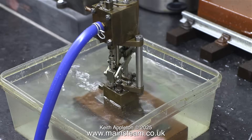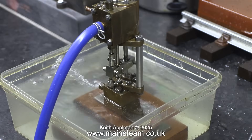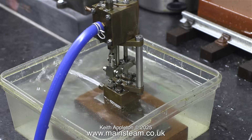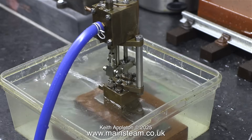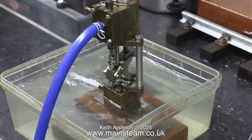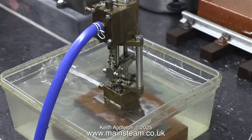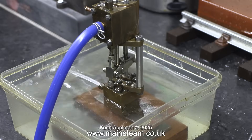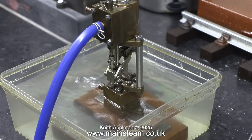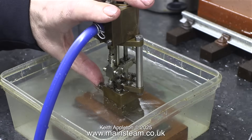I need to test this pump under pressure, so I'll probably use my steam engine test plant and pipe the pump into the circuit to replace the injector temporarily. In this slow motion clip, you can see that one of the pump's outlet strokes is slightly more powerful than the other — this will be down to the ball valve arrangement in the chest of the water cylinder. The main thing is the pump is double acting, and that's what it's supposed to be. Some water exits the water cylinder at every stroke — that's fine.